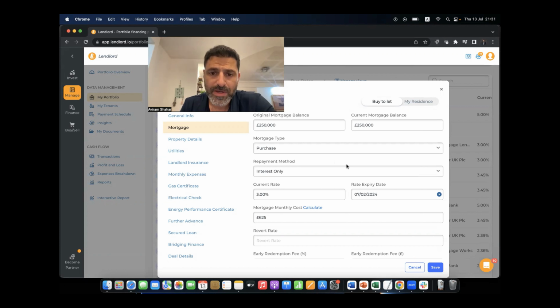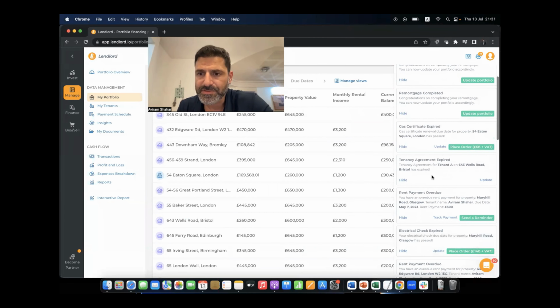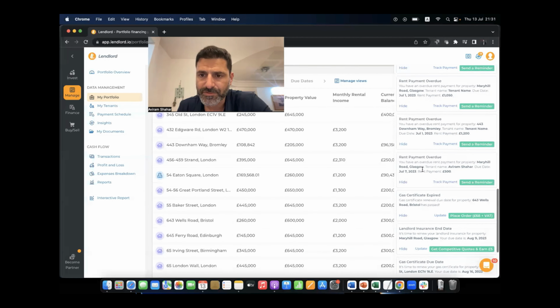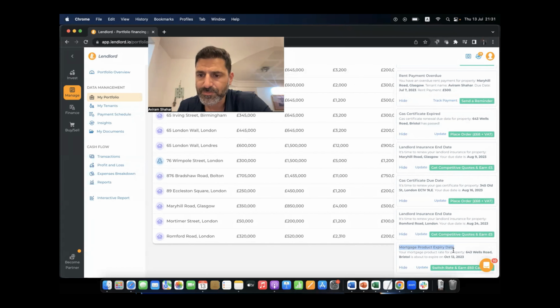So first, the way to track the due dates on Lendo, you just need to enter the rate expiry date, and the platform will create a notification for you, and you will get alerts on the alerts sidebar. You will see there are many alerts based on the different due dates, but also if you have a mortgage product expiry date, you will see it here.